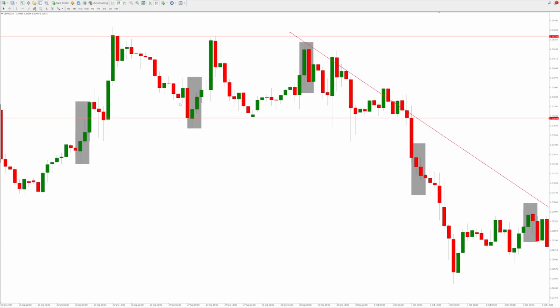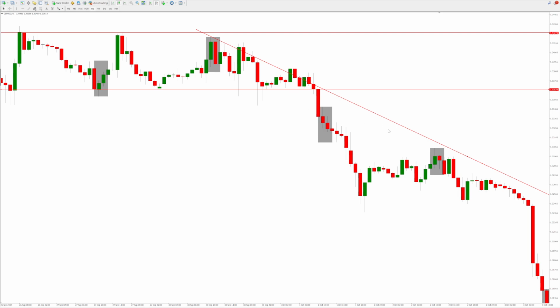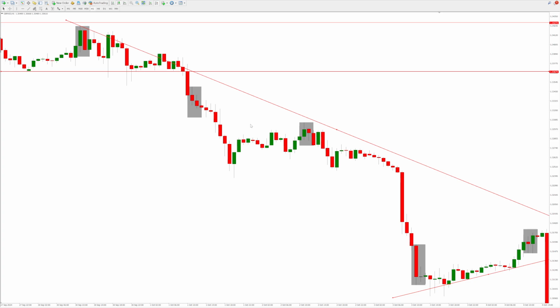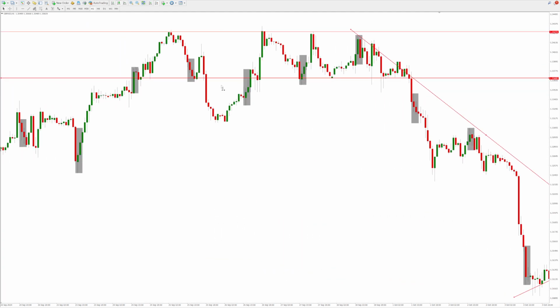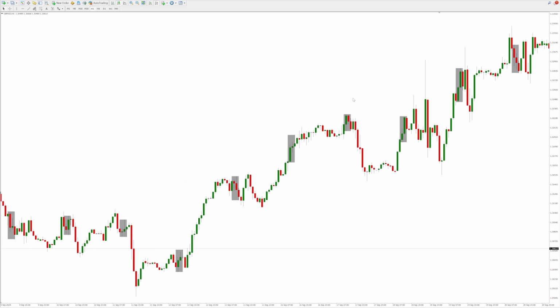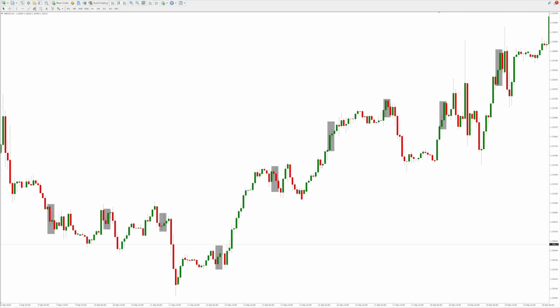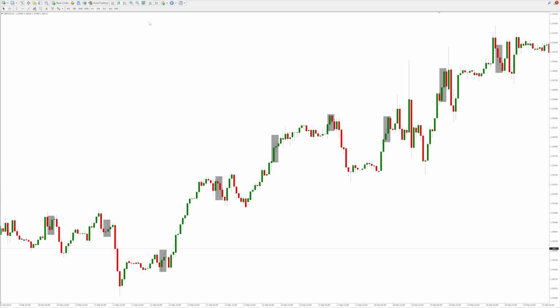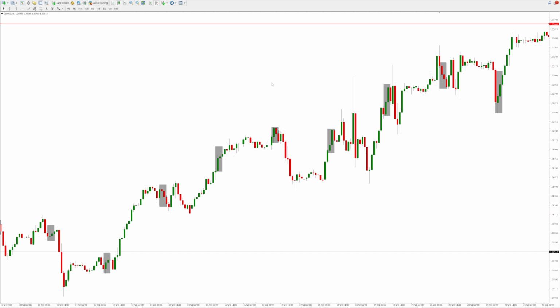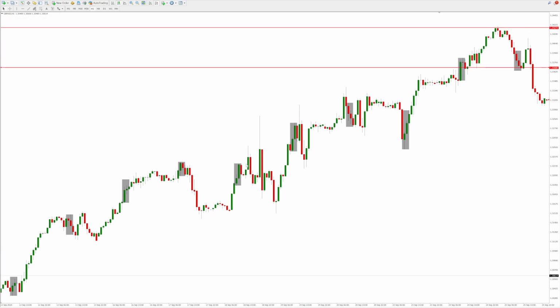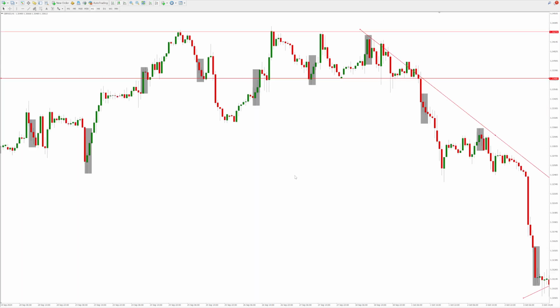I wouldn't, as I said, only trade the London Killzone. Whilst it does add volatility and more liquidity for bigger moves, if you're trading long term, I'm not sure how much of a difference that will make. But I do understand if you want to trade on the lower chart time frames, it can be a favorable time to trade for trend trading. As I said, for range trading, I'd probably be looking at doing the opposite and trading during quiet market periods, so I can just scalp a few pips here and there. But I actually prefer long-term trend trading myself.